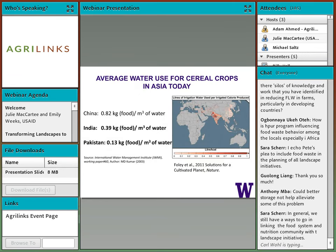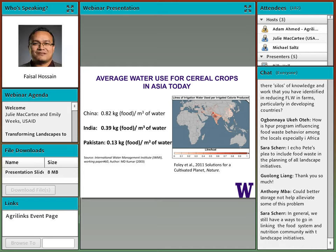So let's quickly look into the water use productivity that we have in some of the more populous countries of Asia that have similar climate but also grow similar types of food. What you notice from this slide is that China is doing pretty well for every unit volume of water growing the major crops. India is a distant second, and Pakistan is quite at the bottom, which is the same story you see on the right of the map. The color red indicates the amount of irrigated water you're using to grow the same kilocalories of food.